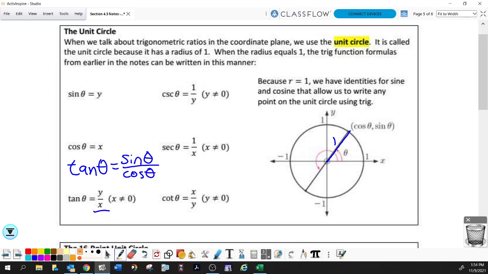There you go. This is your first trig identity. Because in the unit circle, y is sine of theta and x is cosine theta, tangent of theta is equal to sine theta over cosine theta, and it doesn't matter if you're in the unit circle or not. That's always true. So if Sean knew that, he should have said something.